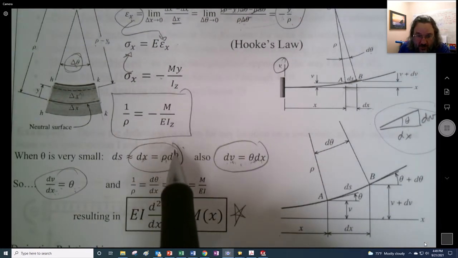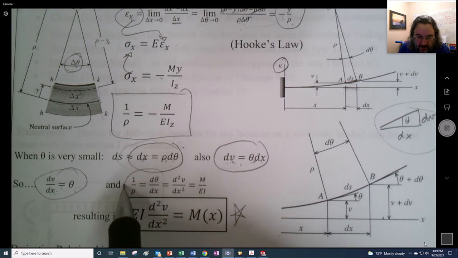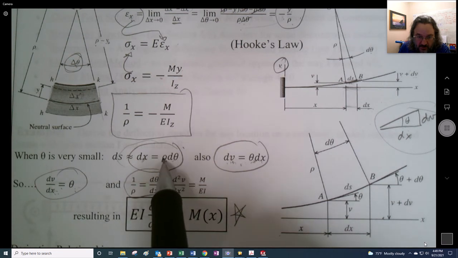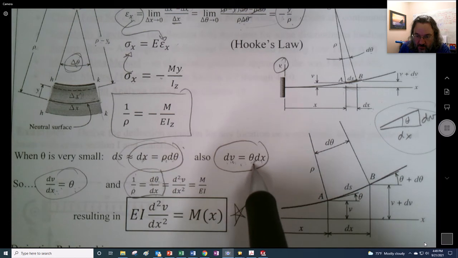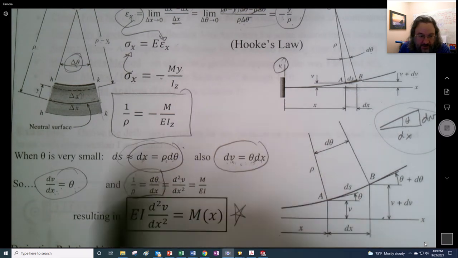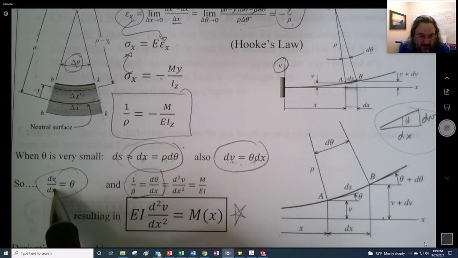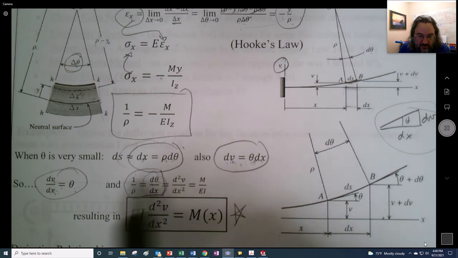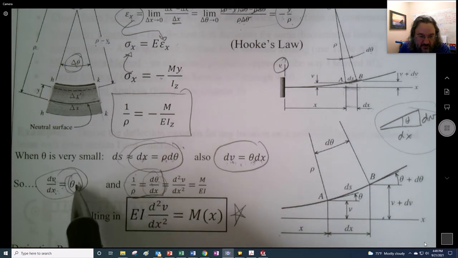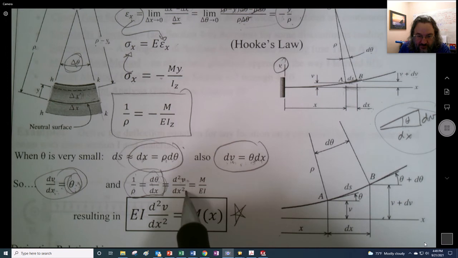So when we rearrange this guy like this, all we did was say 1 over this is equal to d theta dx. Simple statement. Therefore, the derivative of theta with respect to x is equal to this. But it's also equal, right? So also right over here, dv dx is equal to theta, right? So let's take the derivative of this right here. And if we do that, we end up with the second derivative of displacement.